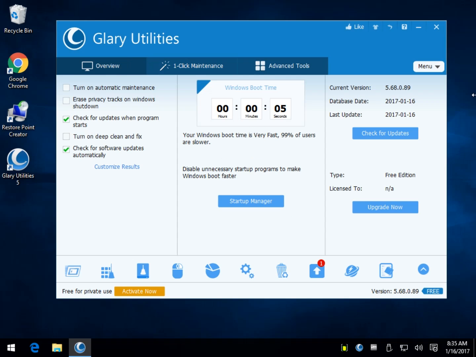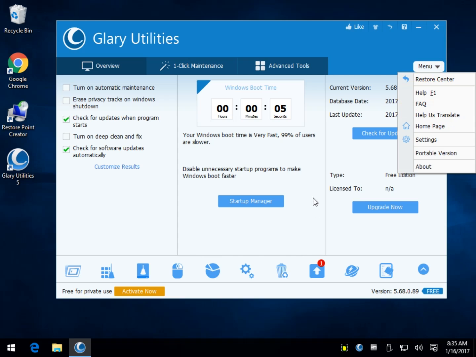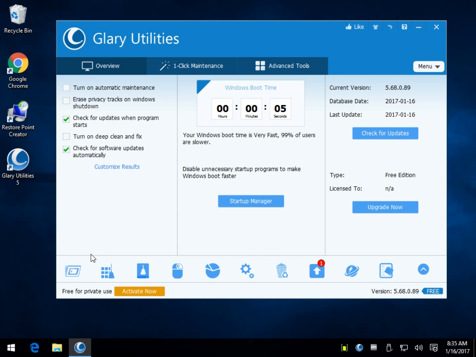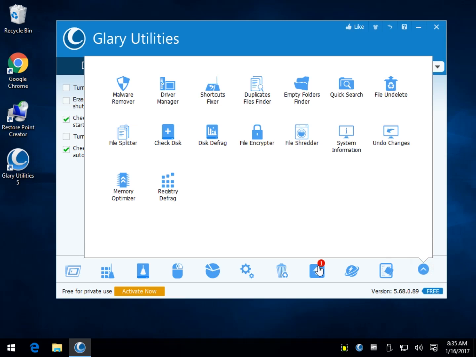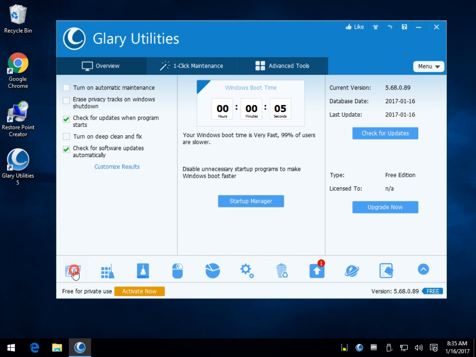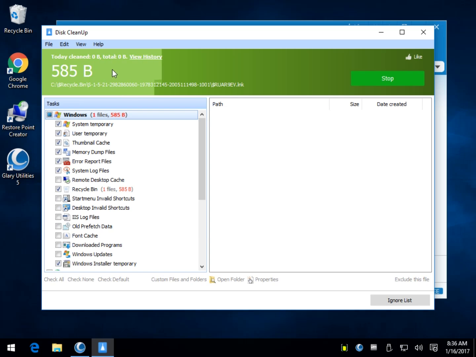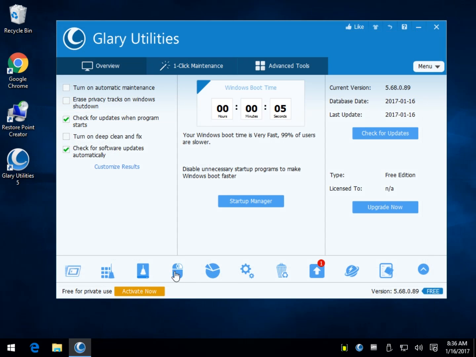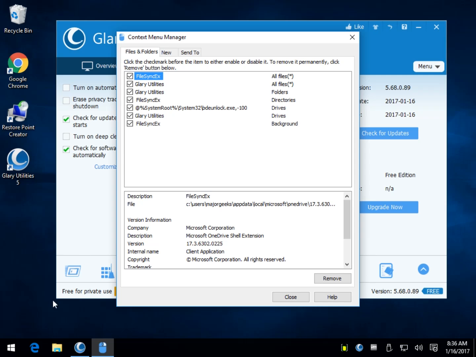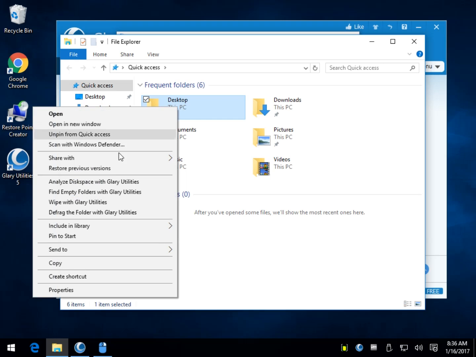Clean up and repair. So we're trying to get through it as quick as possible just because of how much is in here. So down across the bottom, as you can see, you have these and all of these. You probably saw some of these already as we're going through. So it's just another way to get there is your startup manager, which you saw earlier. As you can see, there's shortcuts, registry repair, disk cleanup, which should bring us just to what you saw before. Once again, it's another way to do it. Context menu manager, which is handy. That would be your context menu if your Windows was open and you right click, as you can see, find empty folders with Glary, wipe with Glary, defrag.